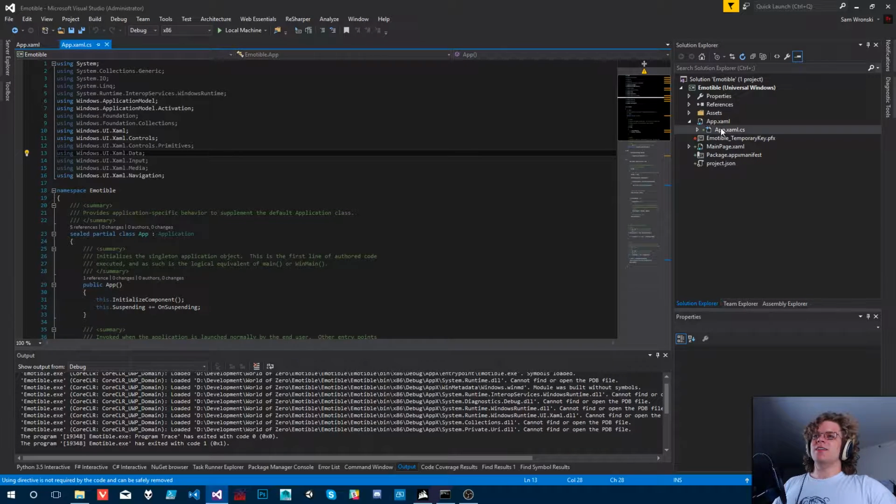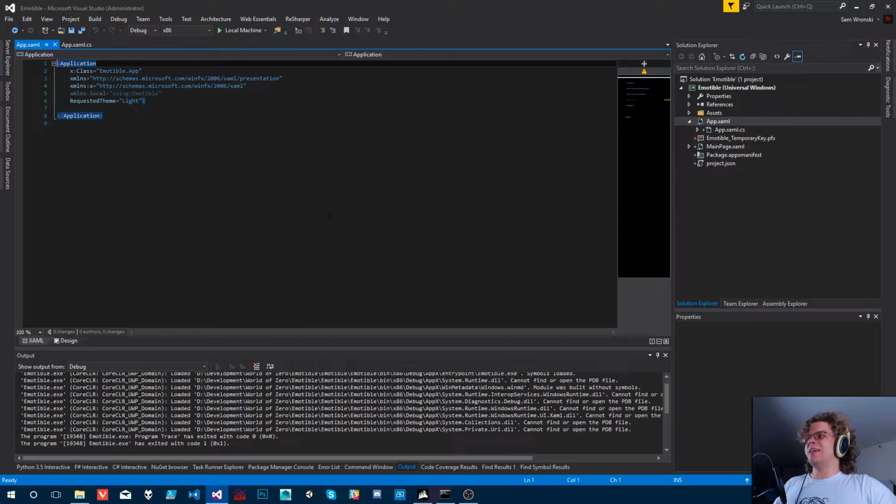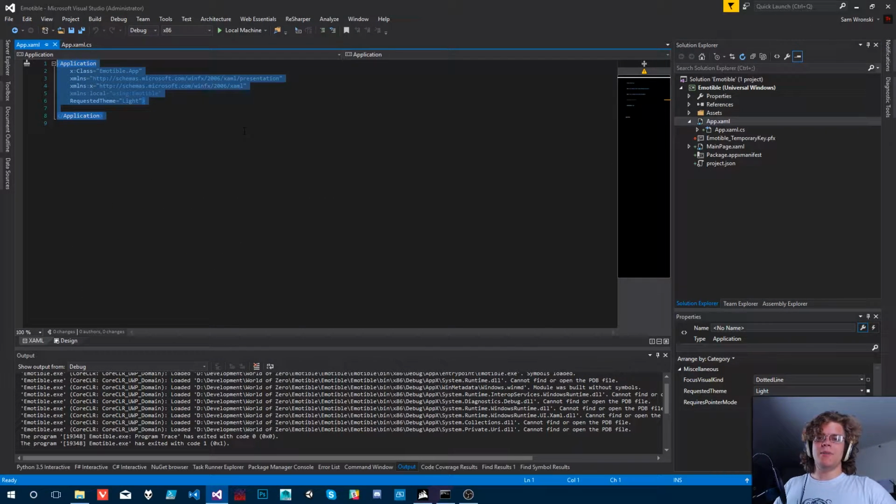And so there is an app.xaml, and this defines some qualities about our application. This one is defining, for example, what the requested theme is. And none of this other stuff is really used. This kind of defines some namespaces that we can use if we add more controls. Usually you'll see other resources defined here, things like that.